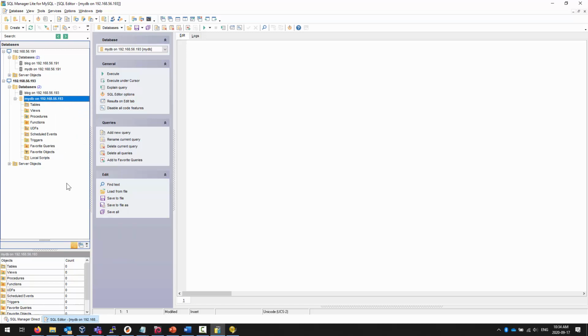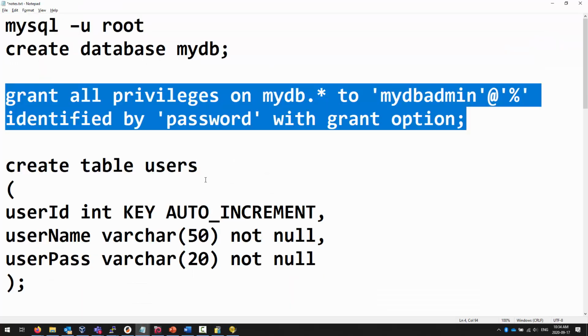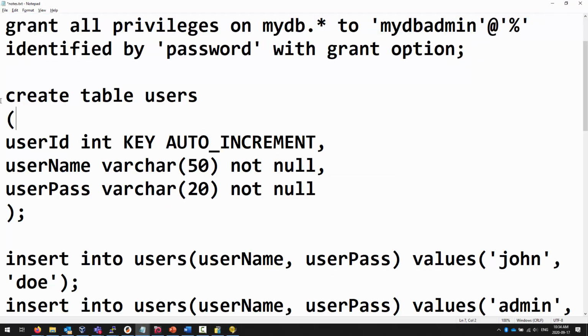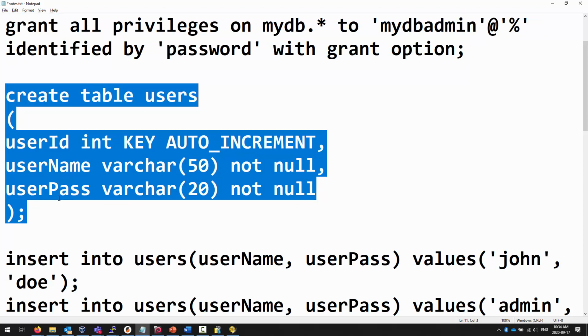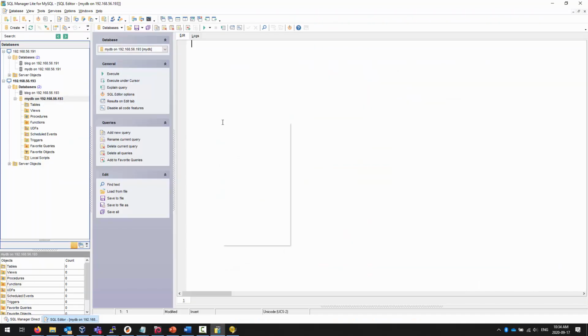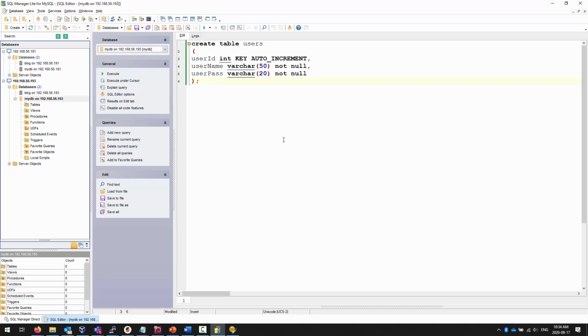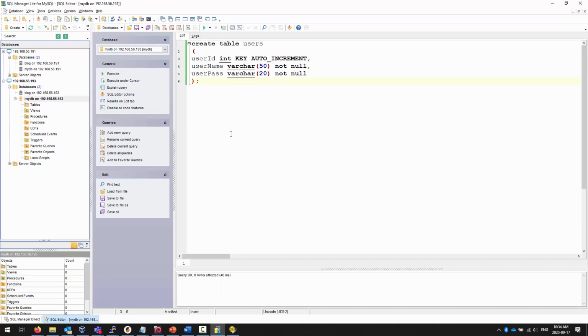Okay? And you're going to find it's now a lot easier to use this tool, because you can now copy and paste from the notes.txt file that is in that zip. So we can create our table users and execute by hitting the green Go button. And it doesn't look like anything's happened. When I hit execute, it says okay, nothing to report.